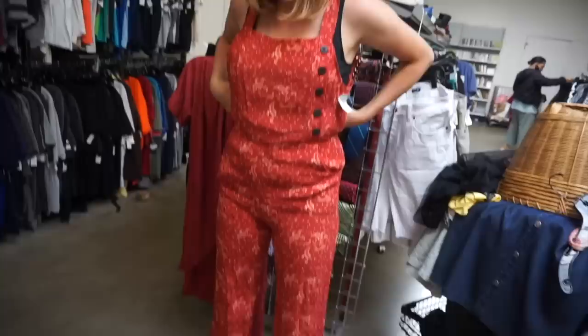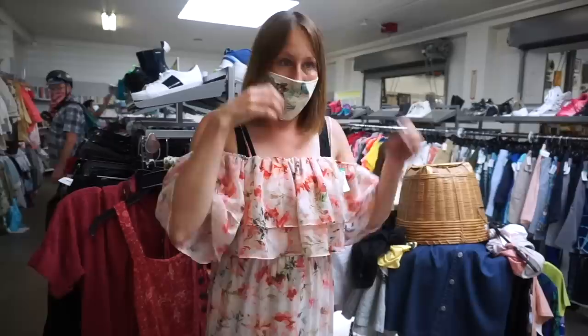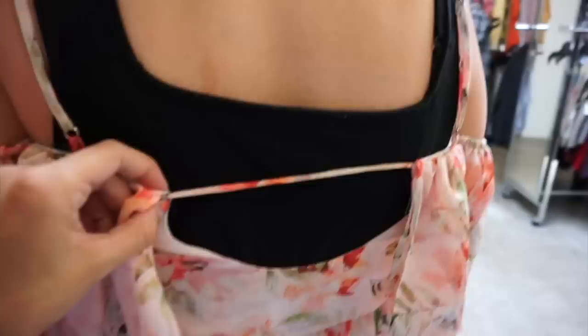I think in the back it's not quite right. It's so pretty. I do really like that. Oh, and it kind of ties in the back so I could have it a little bit more. Almost for my shoot tomorrow, maybe. Although I don't use really strappy stuff because it kind of hinders my arms when I play, but the vibe is definitely right. So it's missing one of the back straps. Yeah, bummer. Wonder how you could fix that.